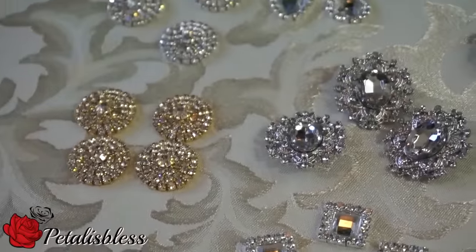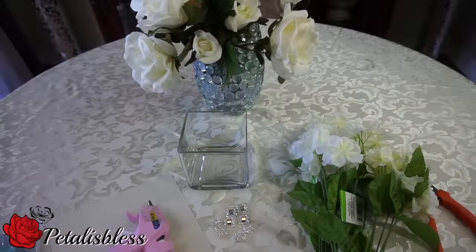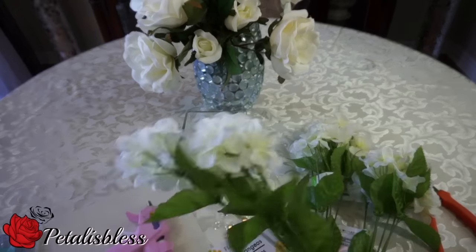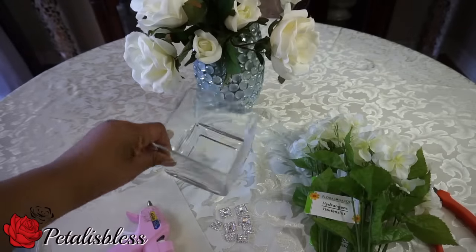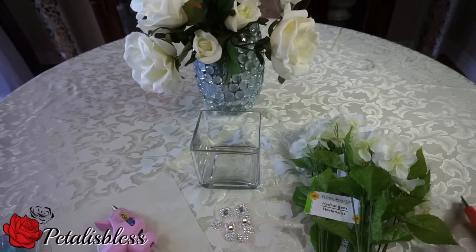So let's get started with our DIY for today. All right, everyone. Here's the items that we'll need for today. The gems from Totally Dazzled. Our flowers from the Dollar Tree. Hydrangeas, I think they're called. I got this container from a thrift shop. And our glue gun. And our shears to cut the flowers with today. So here we go.